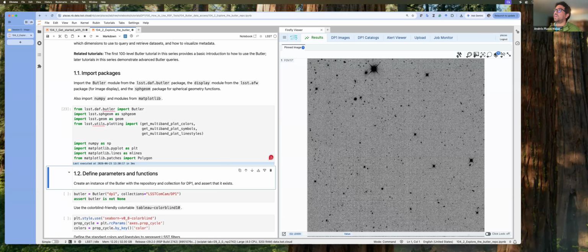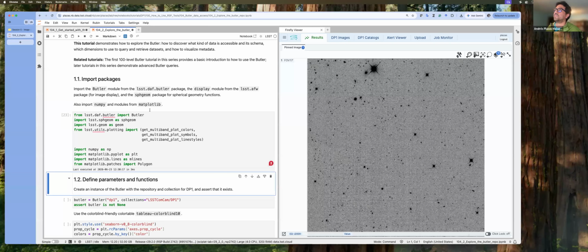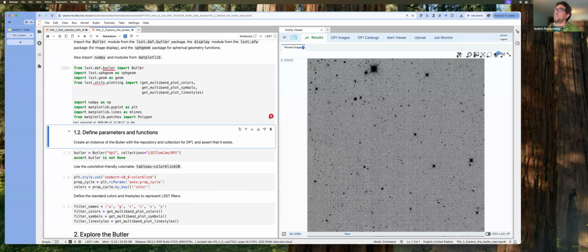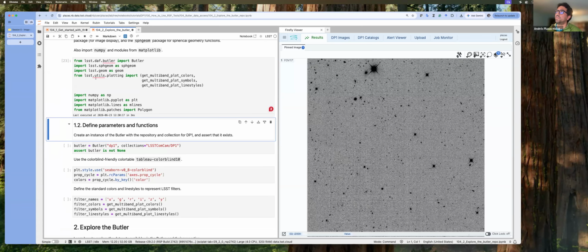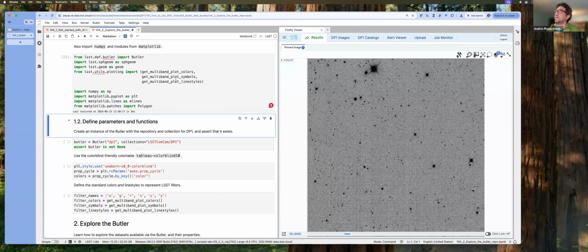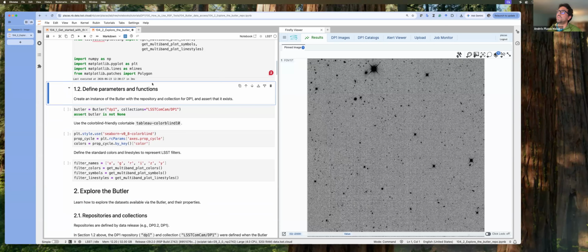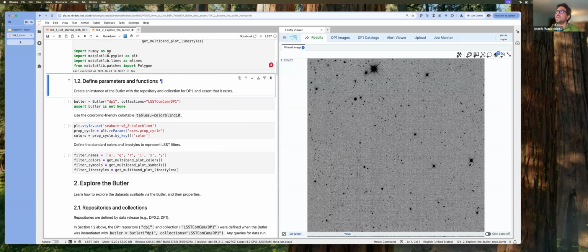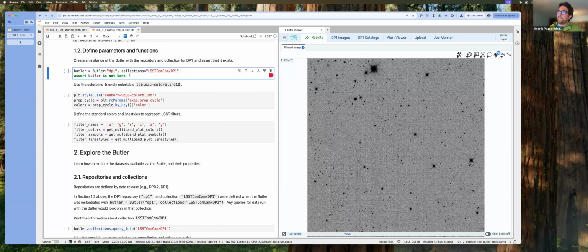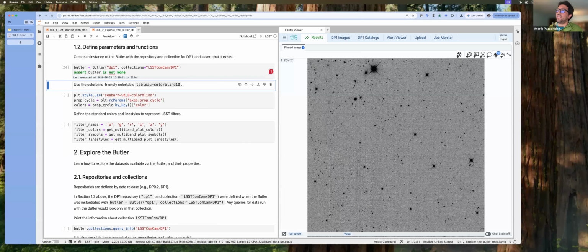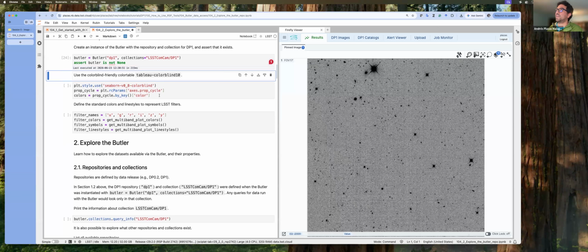So we import relevant modules and code. So here we have the Butler. Then we have some packages that will help us deal with geometry and visualization from the LSST Science Pipelines. We have a defined set of color symbols and line styles per filter, and then some matplotlib standard functionality. Then again, many of our tutorials you will see start the same with defining the butlers, or the ones that use the TAP service or other type of service will use that.